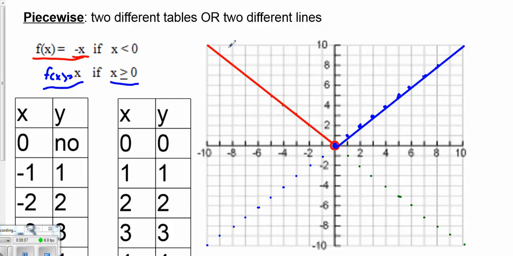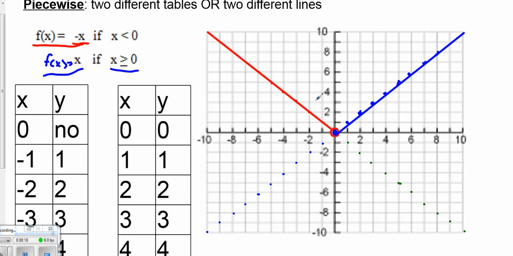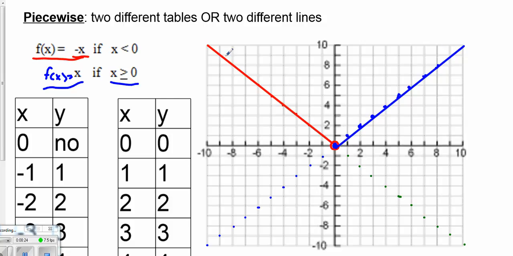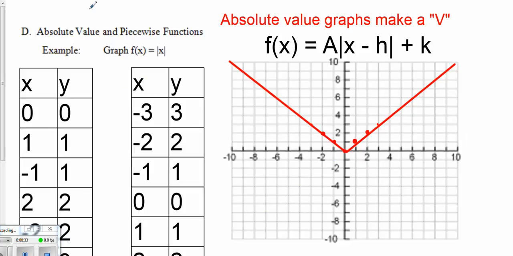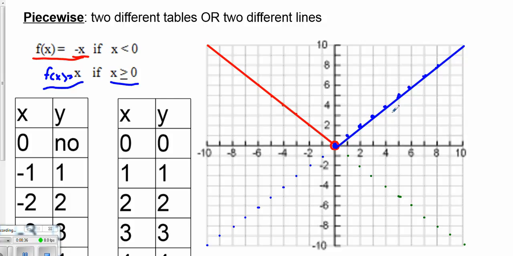For every x that's in the negative, we have these red lines or these red dots. Once x becomes 0, we have dots on the blue line that work for it. But technically, all of our x values still have an output or a y value. So this would be the graph of our function. It's this V shape. Notice this V shape looks almost just like this V shape. In fact, it's the exact same thing. So this V shape can actually be either an absolute value graph or it can be from a piecewise function. You just have to show which two different functions it is that makes those two lines.